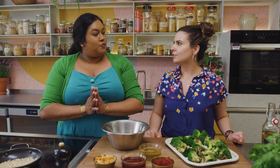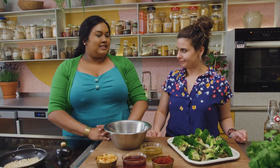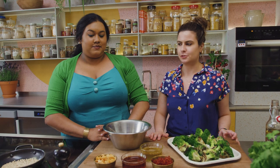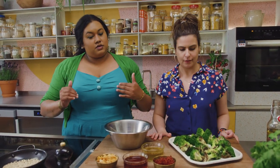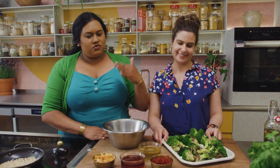Do you have a chili oil jar in your kitchen? I do. So Chaya is the spiciest member of the test kitchen. And she does like lots of chili in everything. I do. A bit too much. I'm learning to tone it down though. Yeah. You should never have to tone yourself down, Chaya, for anyone. Just the chili, just the chili.